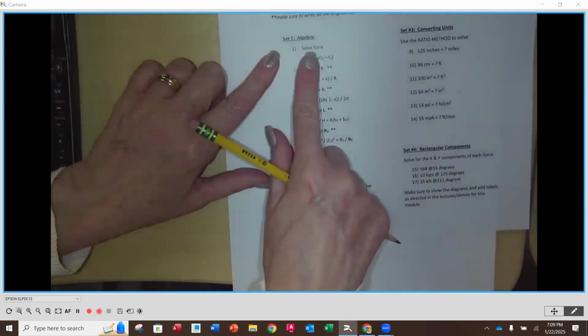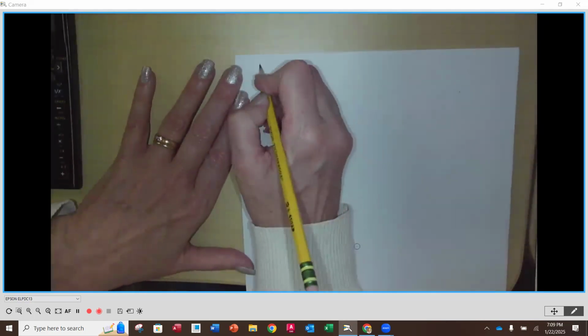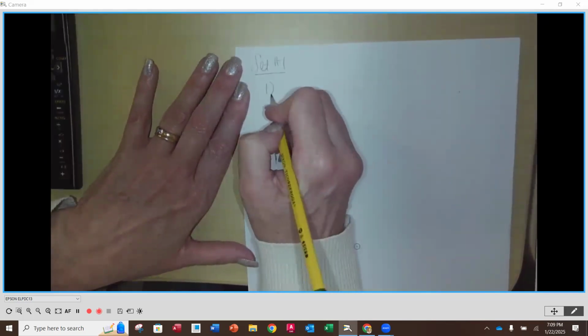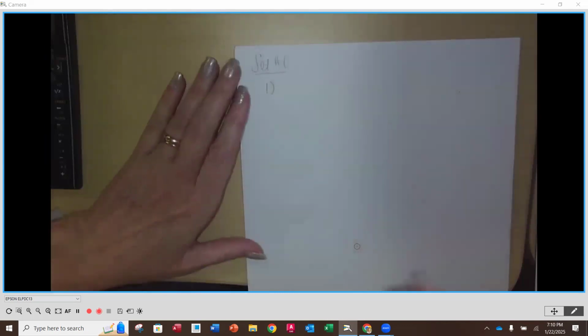So you can kind of jump in here. As you'll notice, we have set number 1, so you can just start with set number 1. This first one is going to be problem number 1. My expectation is that you are doing these in order. Please don't skip around throughout. I know you might skip one because you don't understand it and need to come back to it, but please keep it in order. It's just easier for me to do the correcting.